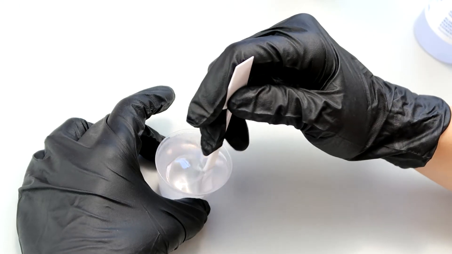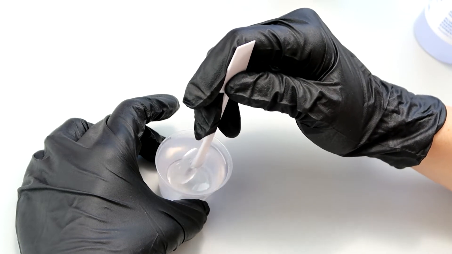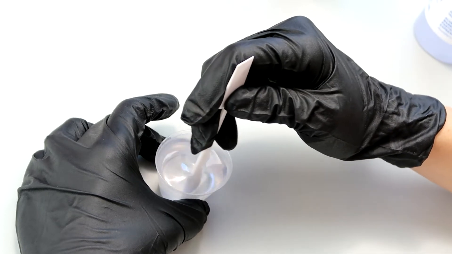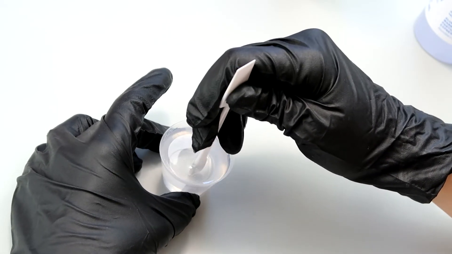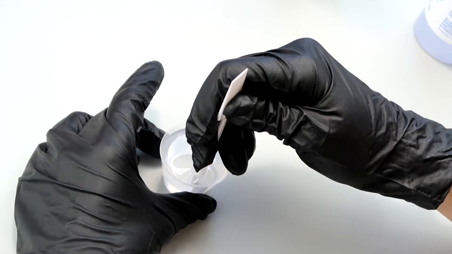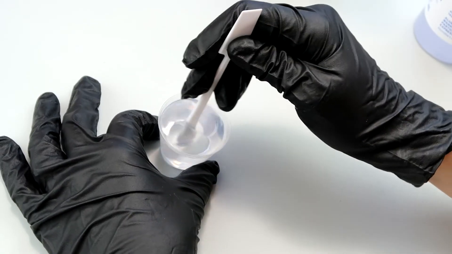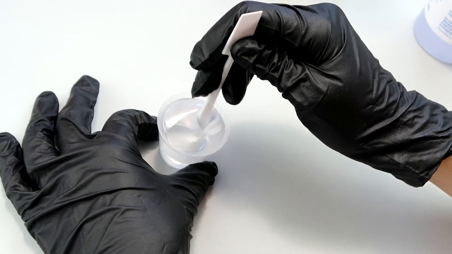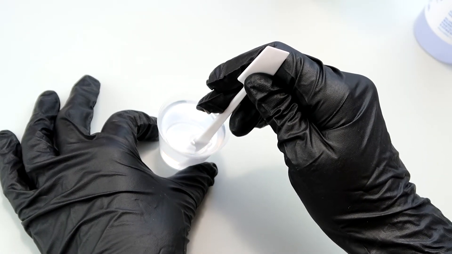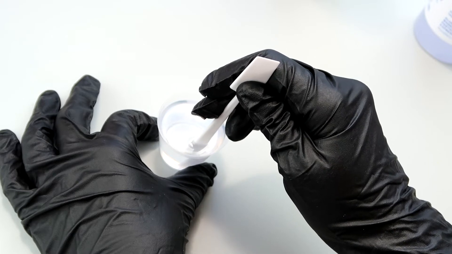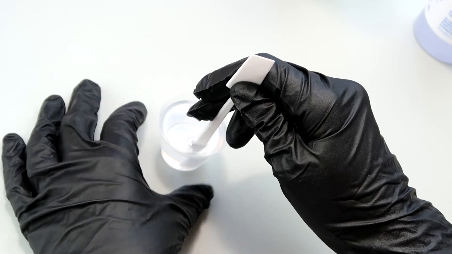So now I'll go ahead and fast forward through the rest of the stirring. The odor is becoming a little bit more prominent, but it's still not as bad as the original Amazing Clearcast formula. It's a pretty thick formula, by no means the thickest though. And it is thinner than the original Amazing Clearcast. All right, so it's at the point that it's fully incorporated. I'm going to go ahead and mix an extra couple of minutes like the direction said off camera. And then I'll be back when it's time to pour our product into the mold.